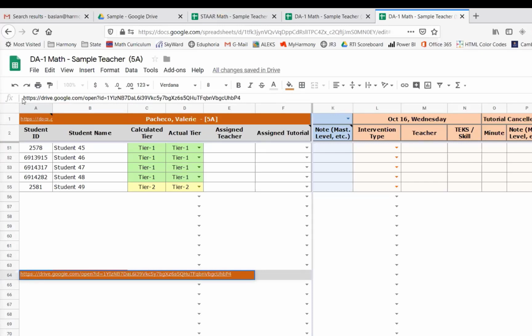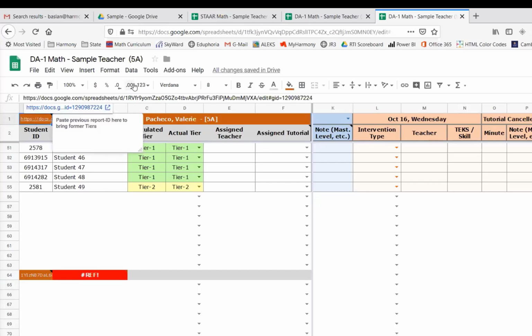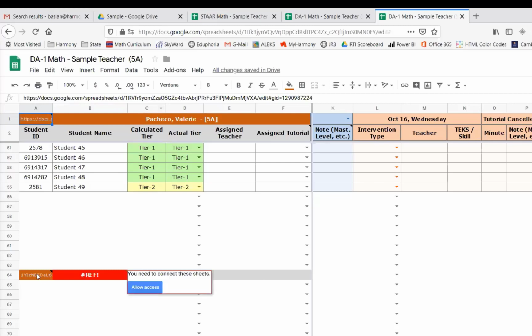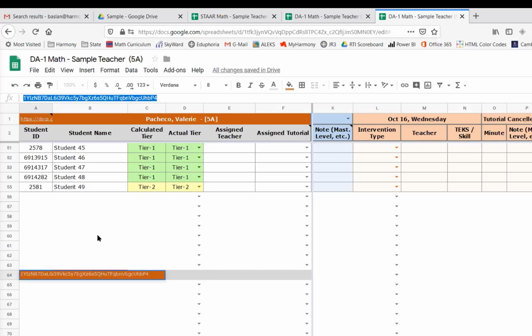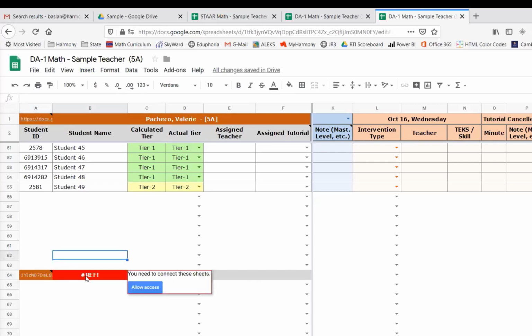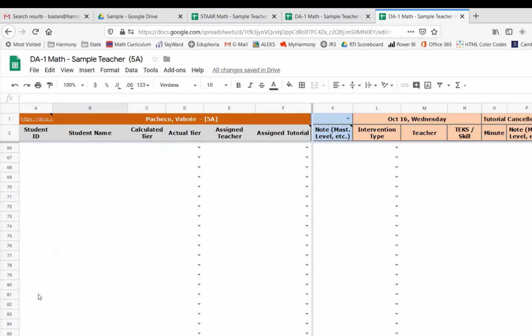I'm going to clean the first part out. Now it's supposed to work. The address should look like this. You see that there is no open ID equals, it's supposed to be like this. This is the full address, the actual physical address of the file. Either it's supposed to look like this, the whole address, or it's supposed to look like just the ID. So please get to know how it goes. So now I have the allow access button, I click on it, and the 5C section will be here.